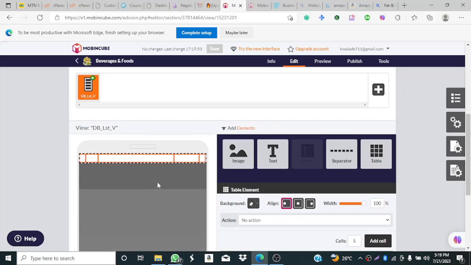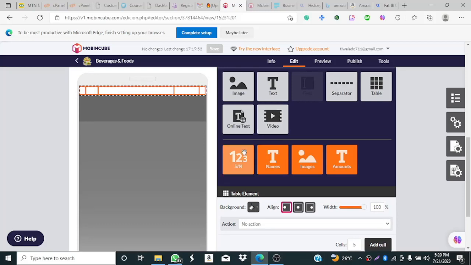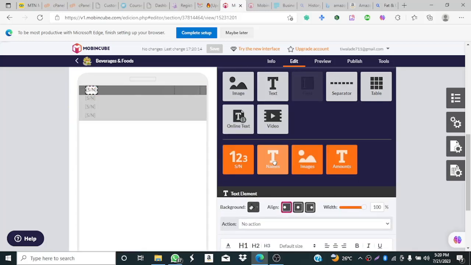So can you see now? We want to use this column for the number, that is the serial number, then the names, then the picture of the recipe of the so-called food. Now let us start dragging it there. Serial number, then names, then images.